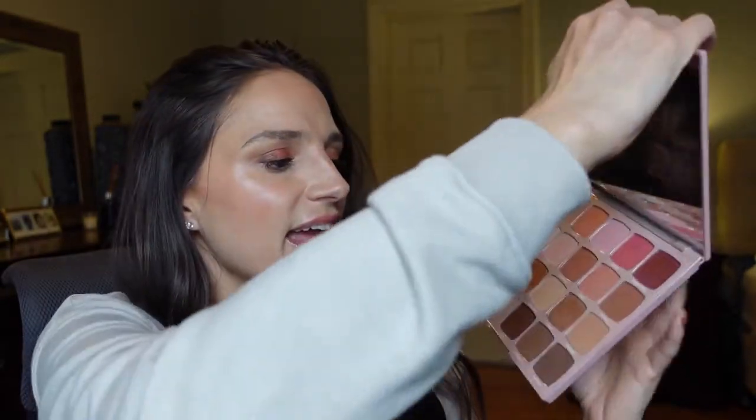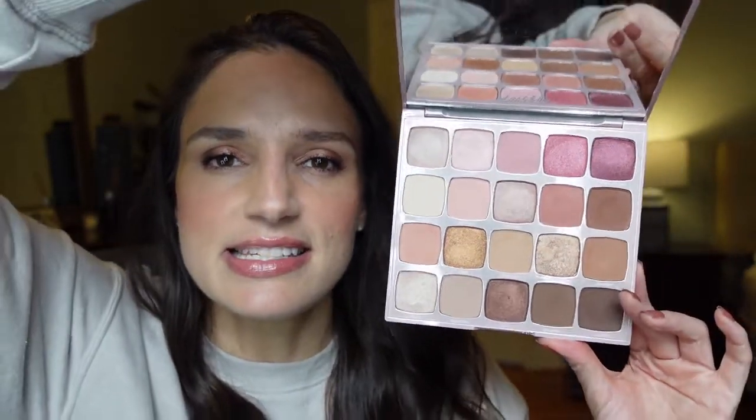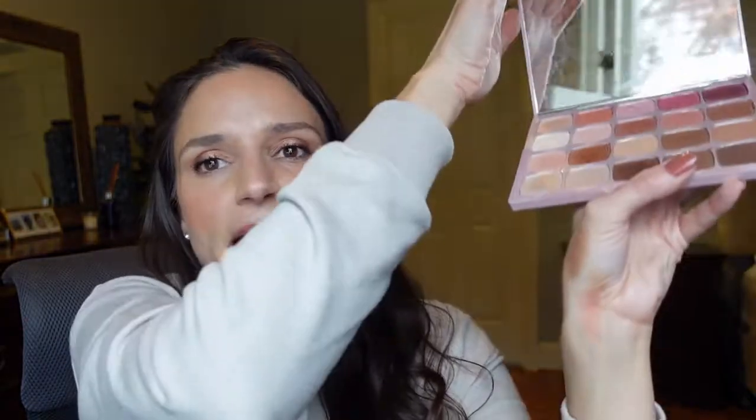So let's actually focus on some of their palettes that are really great. They just came out with this Tartlet Juicy palette. This is really perfect for me. It has all these neutral tones. I actually have a video on this I can list in the cards. And I really like this. I don't feel like they have the same consistency. They are still crumbly, okay? They're crumbly, but they're really pigmented now as opposed to the other one where it's crumbly but not pigmented. I don't understand why Tarte's shadows are so crumbly. I don't understand that. But I like that their mattes are really good, and this palette is just overall really great. I like this one a lot, so this one is on my best of Tarte list.